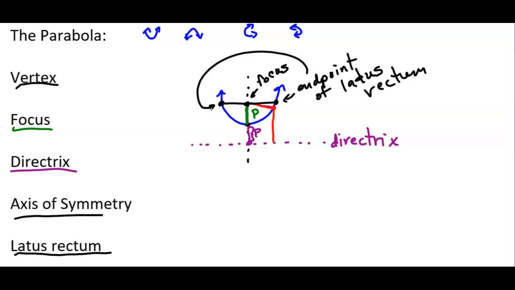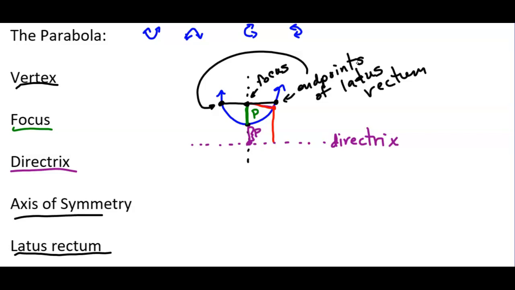That's why it's helpful to find the endpoints of the latus rectum, because it gives you two more points that are on the parabola. We're used to doing different parabolas with quadratic functions. We get nice little shapes that fit on the graph paper. These parabolas, sometimes they're very wide, and you can get a skinnier one, but it just has to do with where that focus and directrix are.